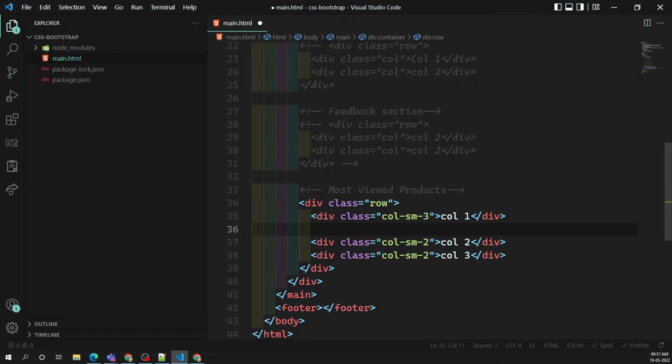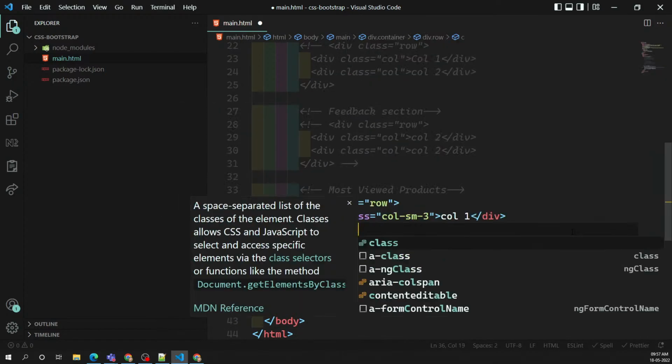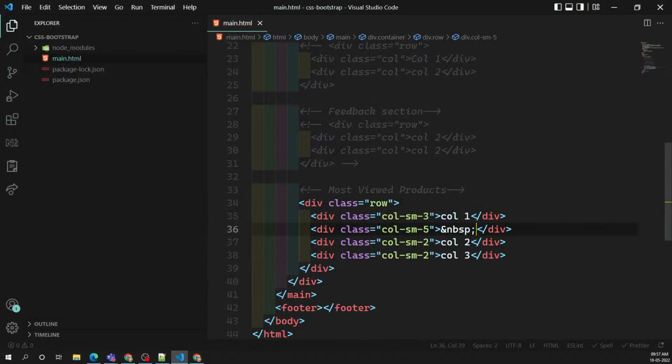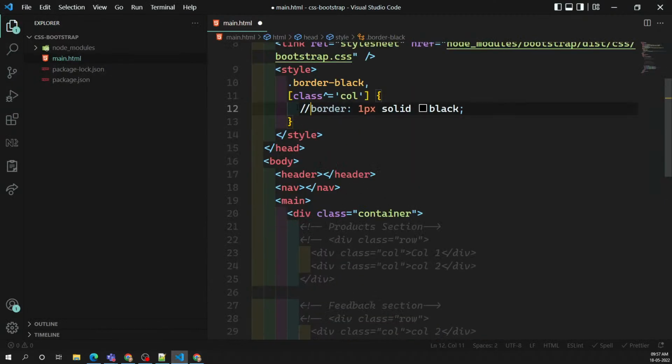So one thing you can do is, here, div class equal to col-sm-5, right? These are the 5 columns it has left out. So you can use something like nbsp. I will try to show you now. One gap is there between this one, so you will not write anything in it. We have added the border in order to differentiate for you. Normally, if you try to remove this border, how will it appear?